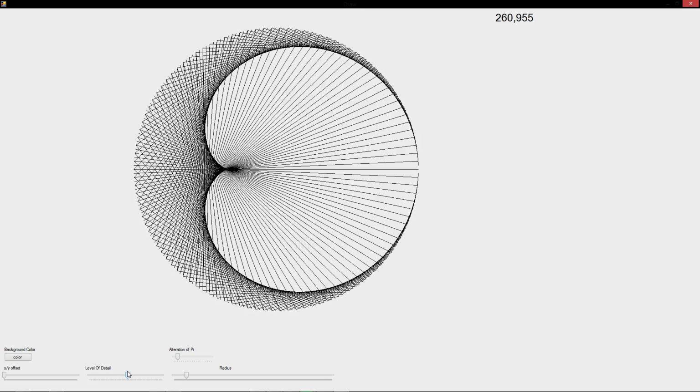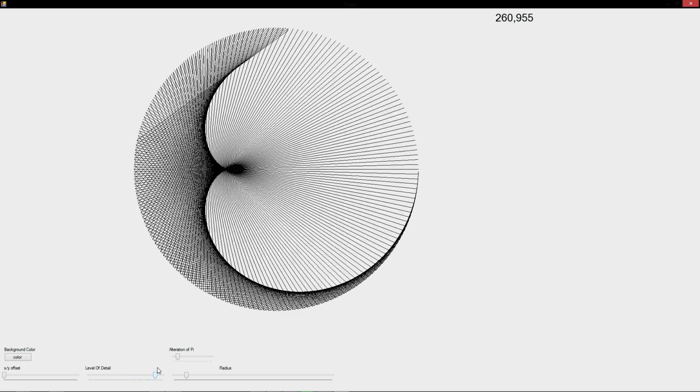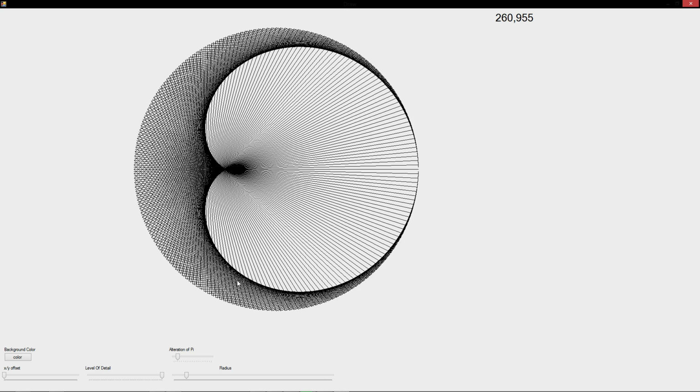And also, you start to see a flickering effect, which is probably more on my side. It's more of a problem because of what I've done and how I've constructed this program. I could have run some stuff in some threads, and it probably would have run a lot smoother.